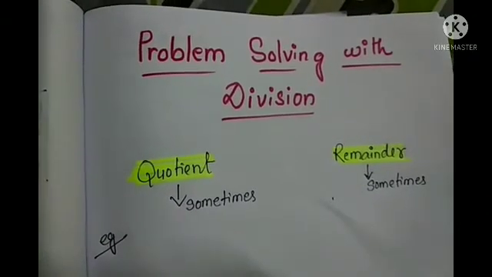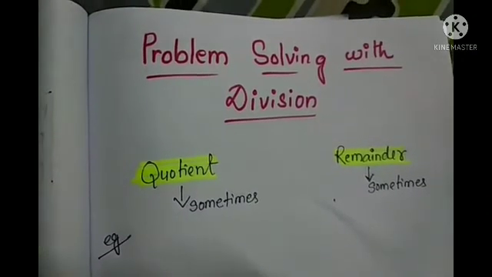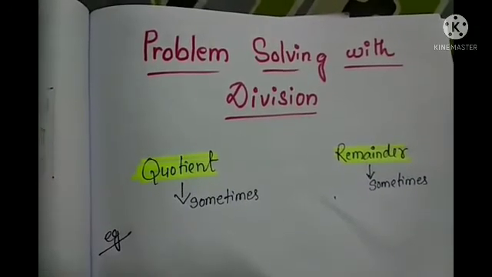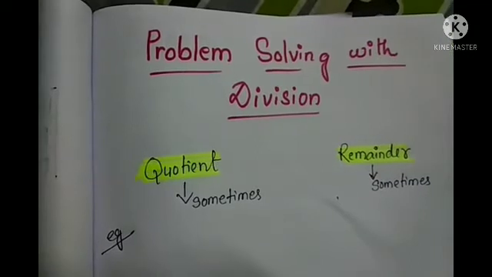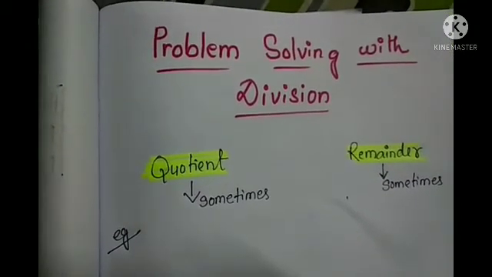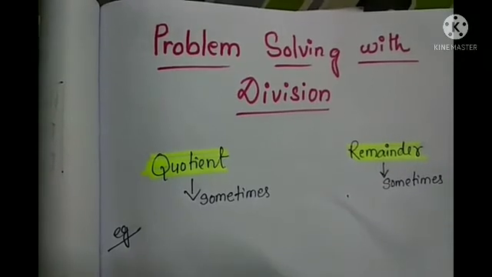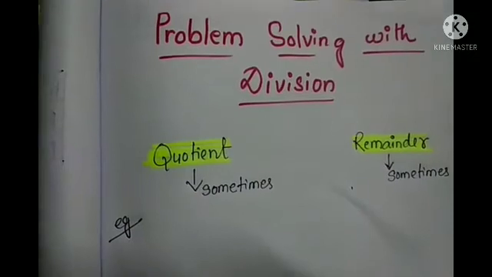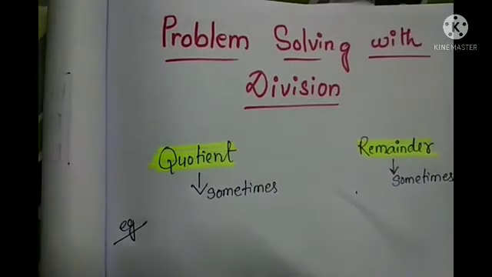So already we have completed exercise 4.4. In the online class, I came to know that some students are not doing their work properly. So to those students, I'm telling you that you should use your time properly, learn the multiplication times table, and also do your work on time. Okay, students, because this is a very crucial time, right?